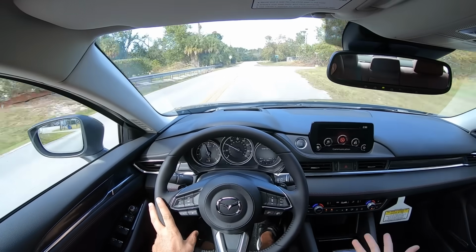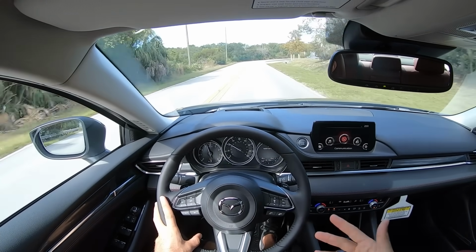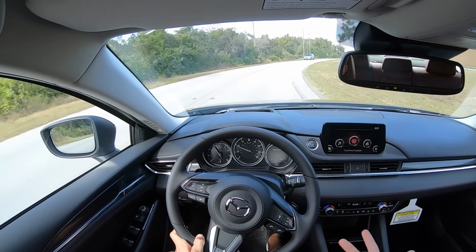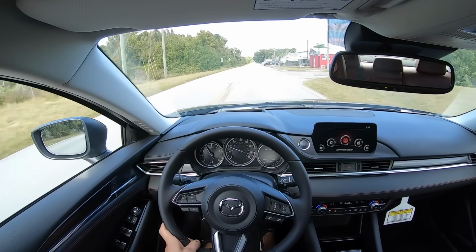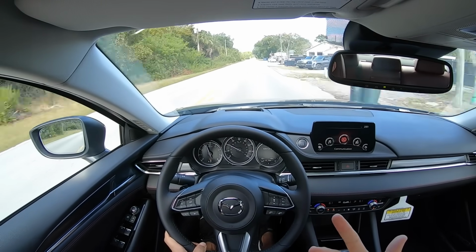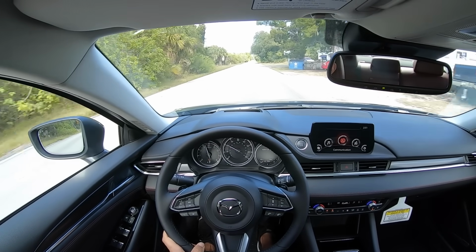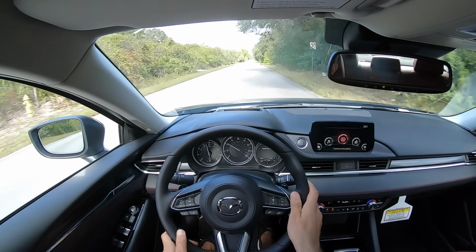But hopefully it gave you a nice overall feel of what it brings to the table, especially compared to the competition, and why I would want this Mazda 6 more so than the other mid-size sedans. I mean, just from this interior, it feels so much more expensive than what the vehicle costs. But we're gonna go ahead and get back to Ed Morse Mazda and wrap this one up, so I'll see you in a split second.